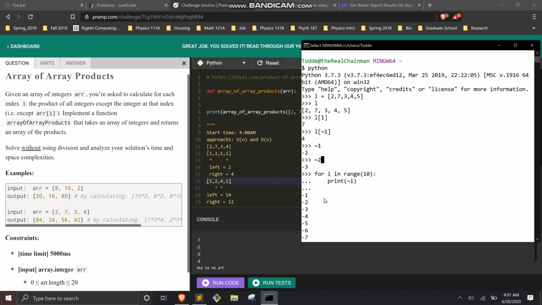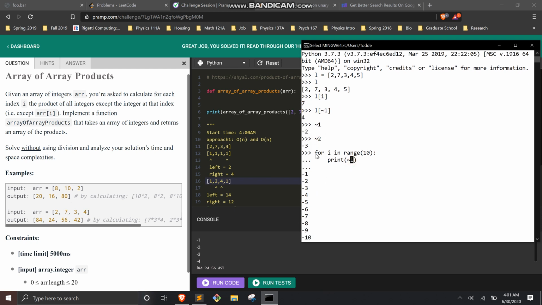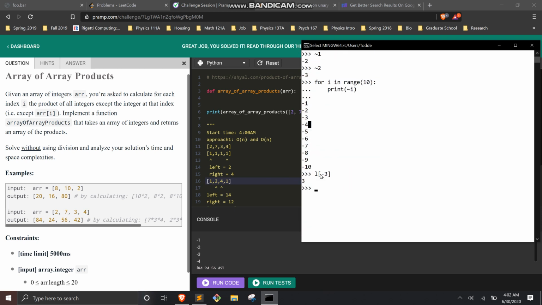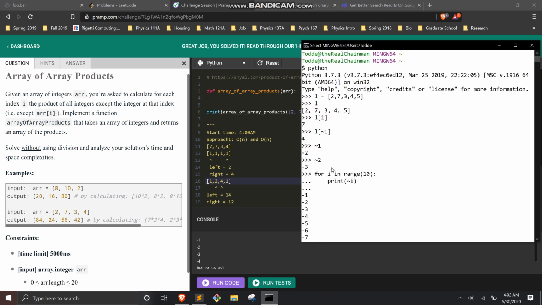Check this out. If you do for i in range of 10 and you put tilde i, you get -1, -2, -3, -4, right? If you use a negative index on something, it gives you the value working backwards. Like -1 is the last digit, -3 would be the third digit from the end.